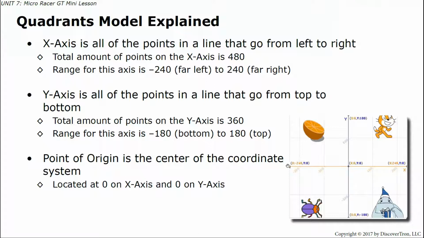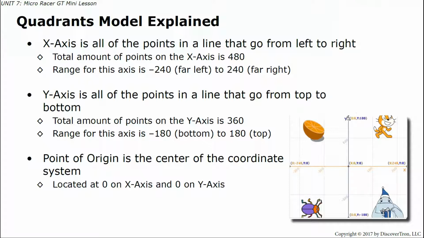On the far left-hand side, the points on X start at -240, and they go all the way over to +240. If you were to count each one of the little pixel points from the left all the way to the right, there would be a total of 480 units from left to right on your Scratch stage. In more complex mathematical terminology, you could take the absolute value of the negative x plus the absolute value of the positive x and add those together, and you would have 480 units for the left and right on the x-axis.